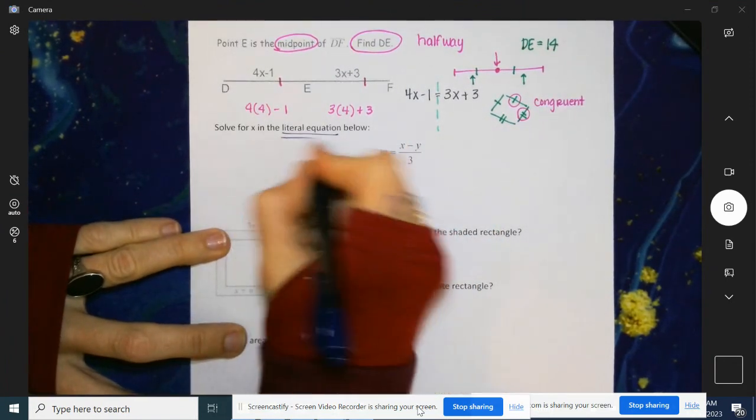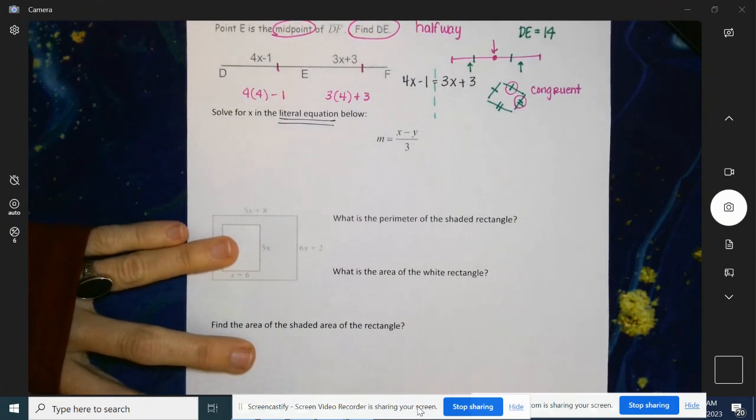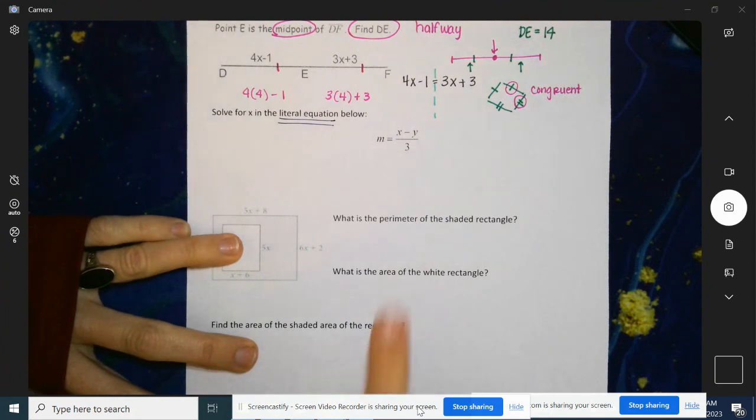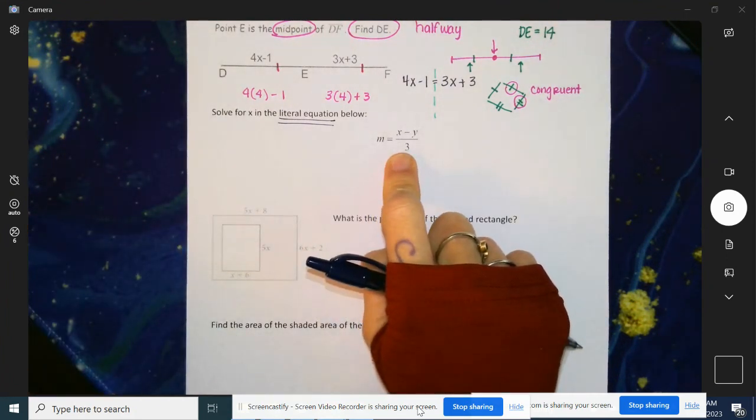All right, these guys, I've let these sleep for a minute. Literal equations, you're definitely going to see at least one. Promise. And it's probably going to be calculator inactive, which sounds terrible, but it's really a gift. You can't use a calculator for this anyway. So that's not one of those ones where you're going to have to count your fingers and toes.